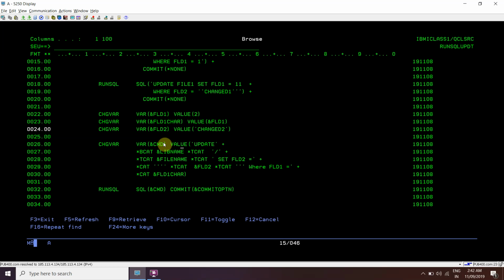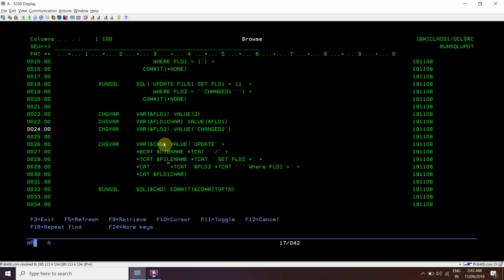What it does is concatenate these two strings; it trims the first string and then concatenates them. So library name, slash, then *TCAT, then file name, slash. This will be trimmed, though it is already in a trimmed condition.